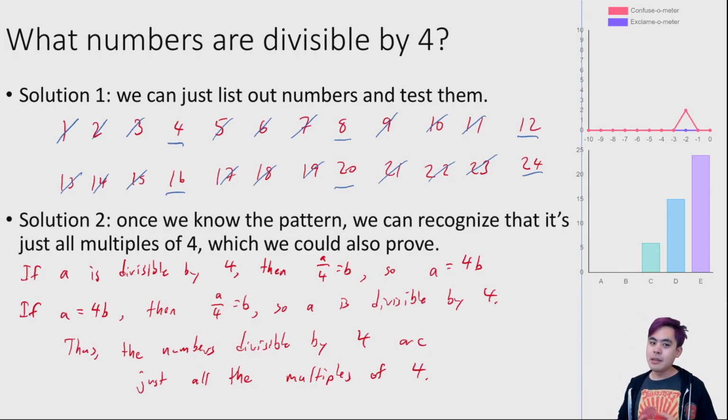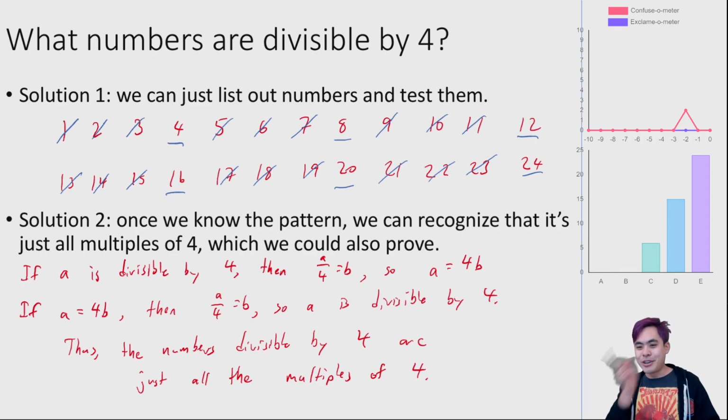Okay, so that's easy, and it turns out that the same kind of reasoning works for basically all the natural numbers. So the numbers divisible by 5 are exactly the multiples of 5. Numbers divisible by 6 are the multiples of 6. Okay, so that's easy enough. Like, it's sort of obvious, right? Because multiplication is the opposite of division.